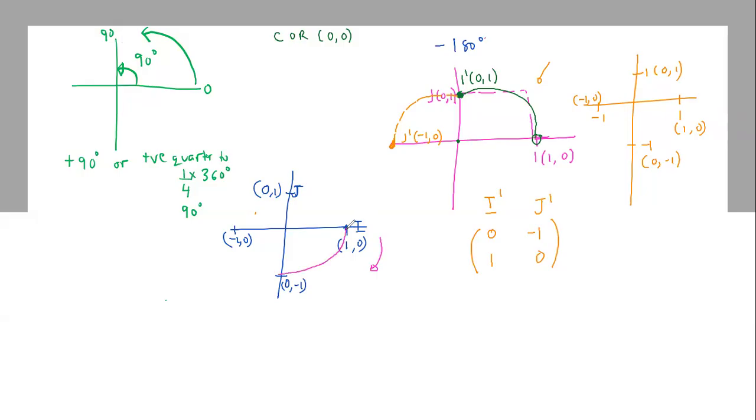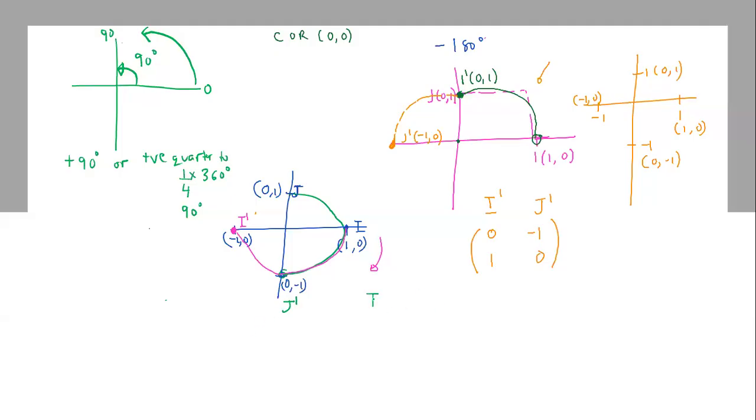When I move like this, I will land here. Those are 90 degrees. I move again, I will land here. That means for I, I'm going to land here, and this is going to be my I prime. Now, after that, I go to the object J. I rotate it in the same direction, in the clockwise direction. When I rotate, this is 90. I rotate again, 90. So this is 180. It means that for J prime, this is going to be its position.